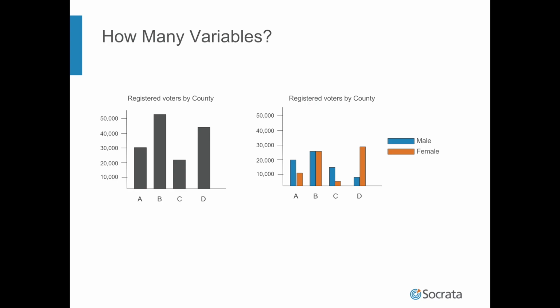Income is a different variable in that it is measuring something different than number of registered voters. You can't just put another box in next to the ones you already have because the units of measurement for income are very different. Take a minute to think how you'd show that.